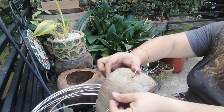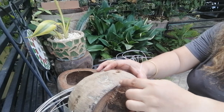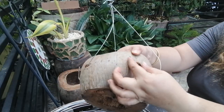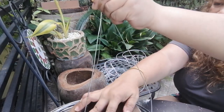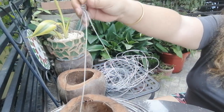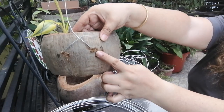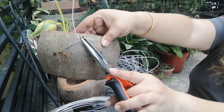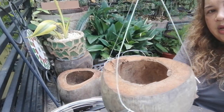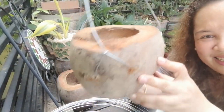See, and fold it temporarily, because we will adjust the height. So you fold it temporarily, then you adjust the height. Okay, all the handles must be of the same height. So this one, and then you get your pliers, twist it. See, like that. So now we have our rustic pot. Now we can plant anything here.